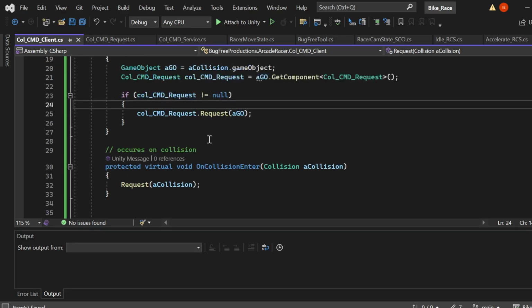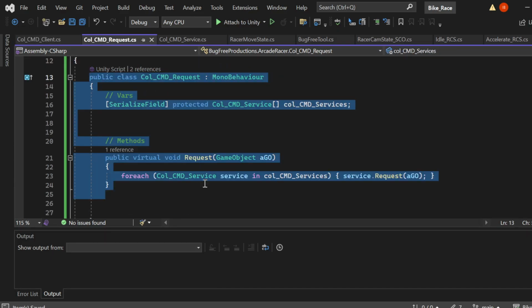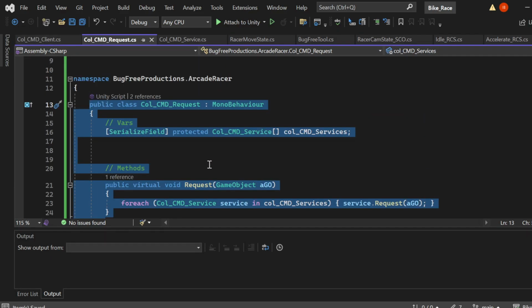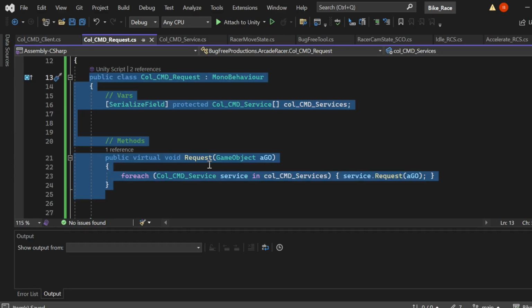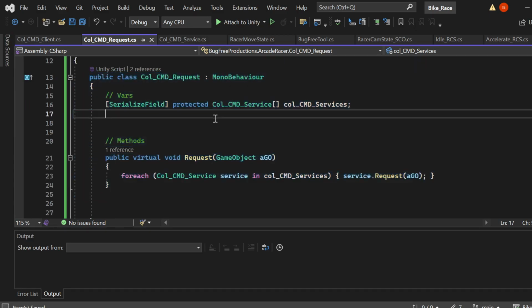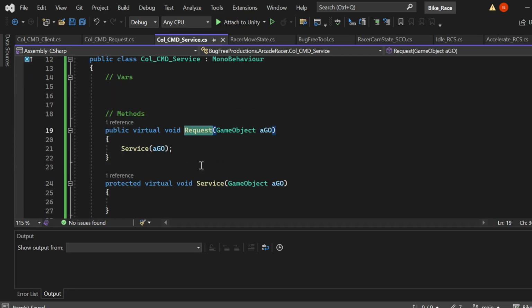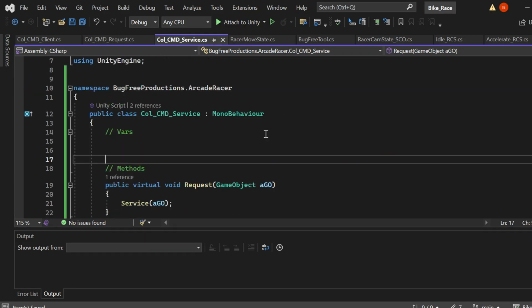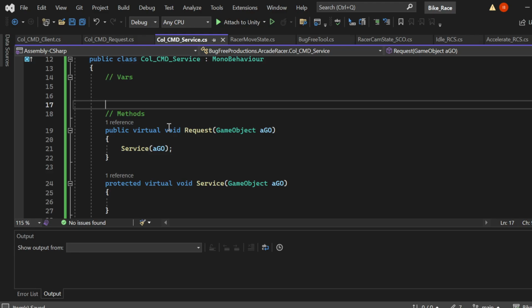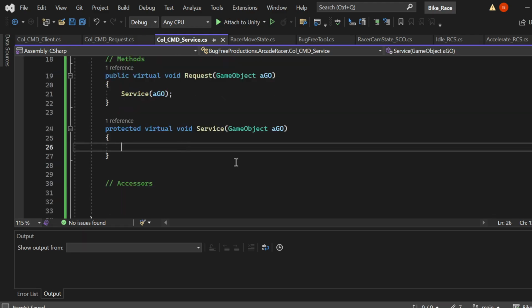So everything should be gorgeous. What do we have? Just beautiful. Simple request made on behalf of a game object, and simple request made on behalf of service, calling a service, and then performing a service. Beautiful.